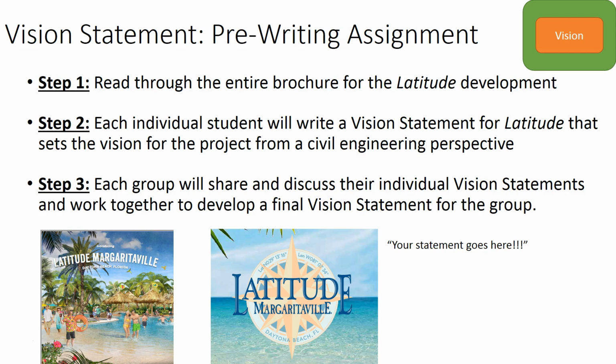We don't really have, though, a nice concise vision statement that civil engineers could use to get started with or guide their overall work. So after each individual student writes their own vision statement, I'd like for the students to get together in their groups and share them, discuss them, hash them out, and work together to come up with what you consider to be the final or best vision statement for the Margaritaville project that your group can come up with. And so we'll have a space on Canvas for you to work on that collaboration and submit your work right there.